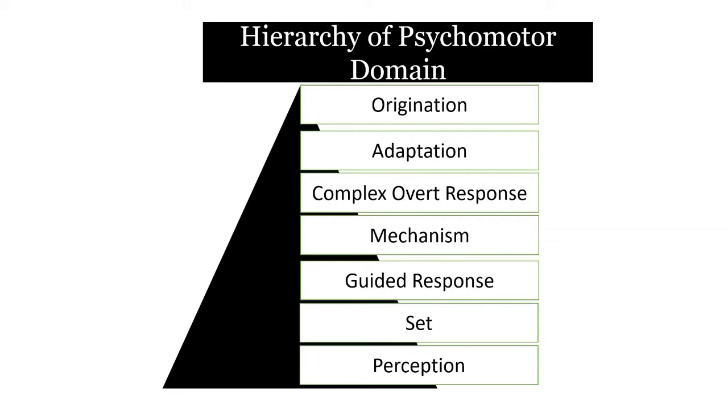For instance, the use of a personal computer. For some, you are starting out, you don't even know how to power on a computer. But with time, you can power it on even without thinking. That is mechanism. The next one is complex overt response. At this stage, you are moving towards becoming an expert. The skillful performance of motor acts that includes complex movement patterns. You are proficient in coordinating a performance with minimum energy. That is complex overt response.